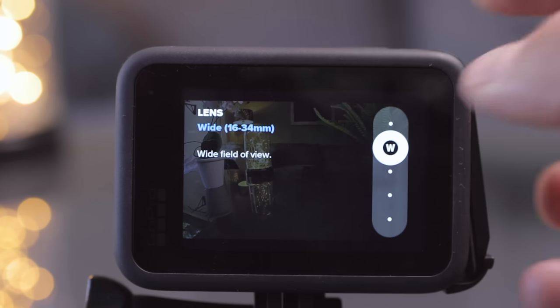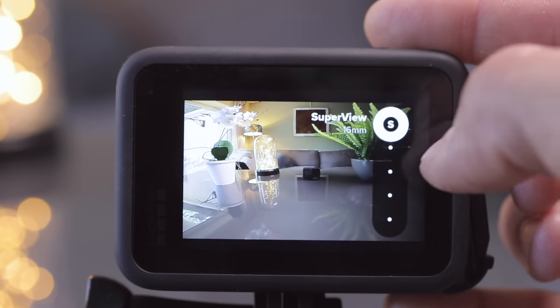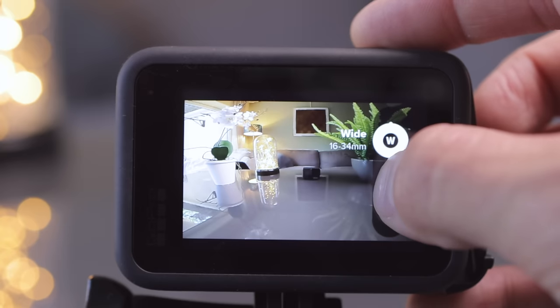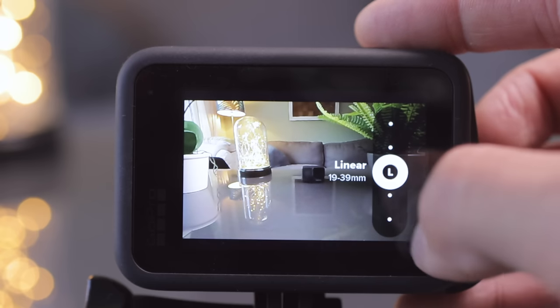You can select the lens you would like to have. At the moment we have wide selected. Let's say you always want to have that preset with the super view mode. Jump to super view. Let's say you would like to have linear with horizon leveling.